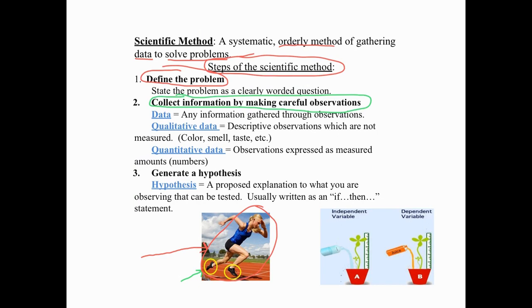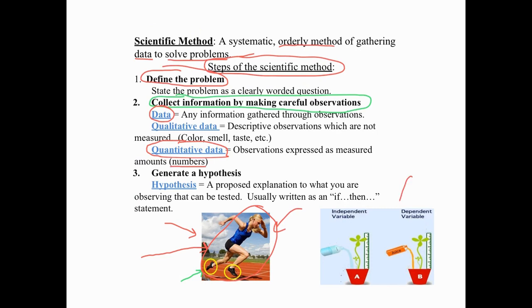Well, in this case of the female runner, the data I would collect is how fast does she run? How long did it take for her to run 100 meters? In this instance, since there's a number, since I can measure how fast she runs, that's what's called quantitative data. Those are observations or data that can be expressed as numbers. So, how fast she runs, or how many wins I get in Fortnite, that would be quantitative data.